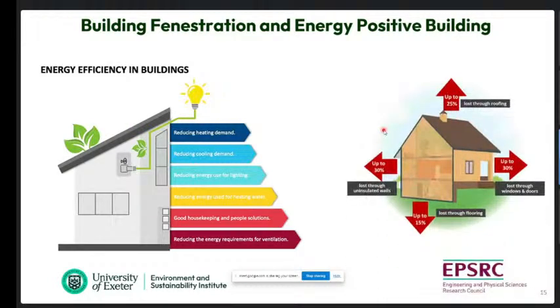And I just want to give you a quick overview of how much heat we actually lose from a house, in a UK-based or European-based house. Mostly you lose your house heat from the roof, through the floor 15, through uninsulated walls 30, and through windows and doors almost 30. Now, we can't make any big changes to flooring, roofing, or walls. So what we can change is our doors and windows, which is the easiest way.